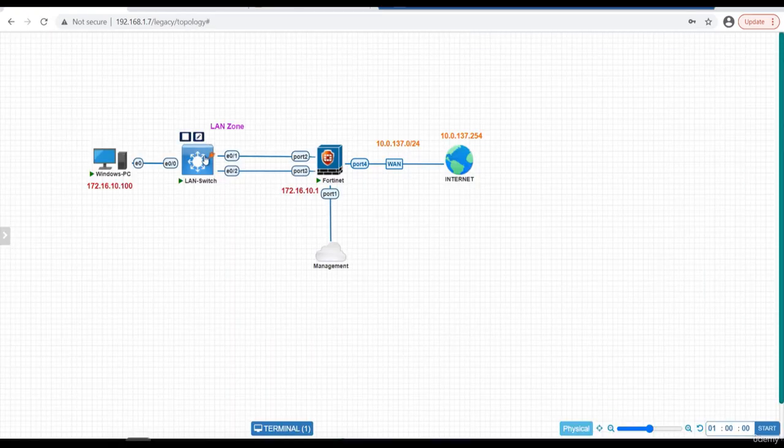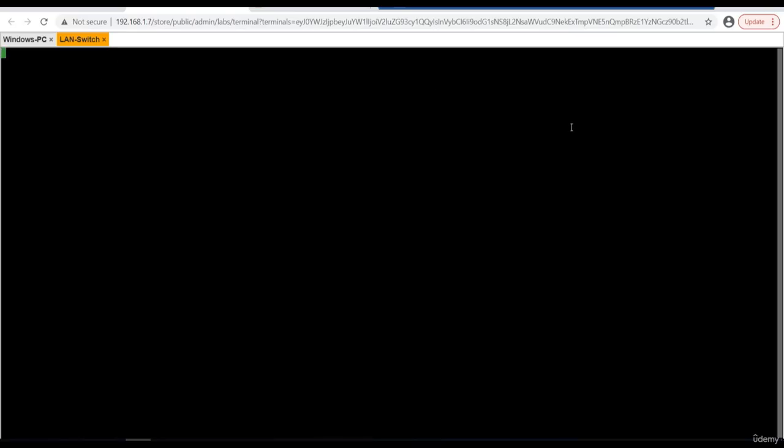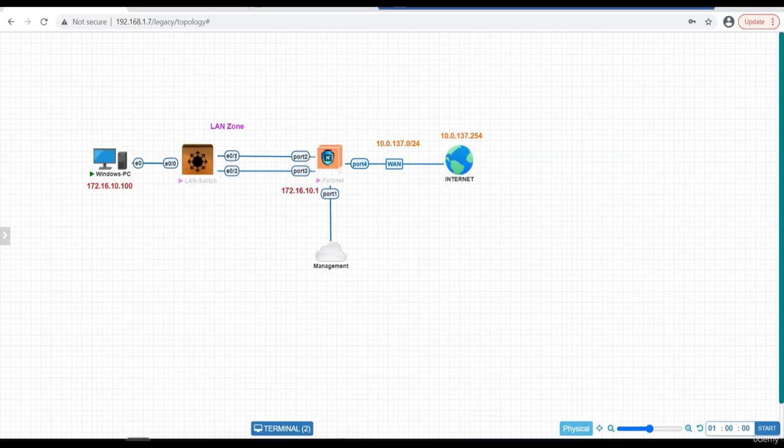Let's go to the LAN switch and configure an EtherChannel, a channel group for this too. We don't need to make any configurations at this interface; it will be going through the default VLAN. So we'll use ETH 0/1 and ETH 0/2.